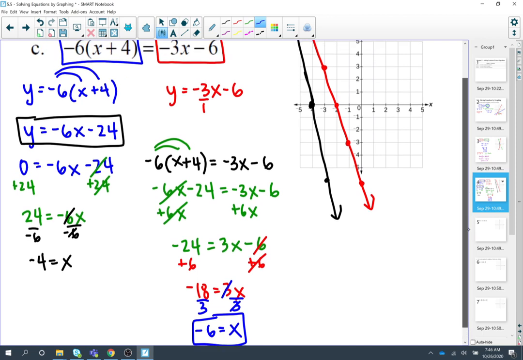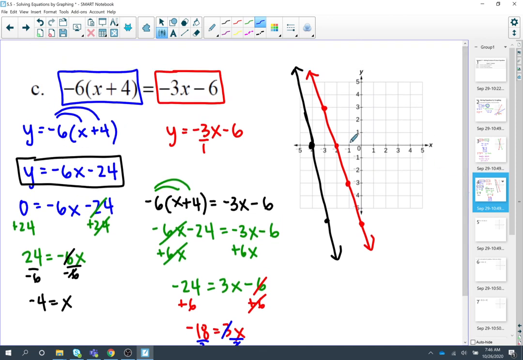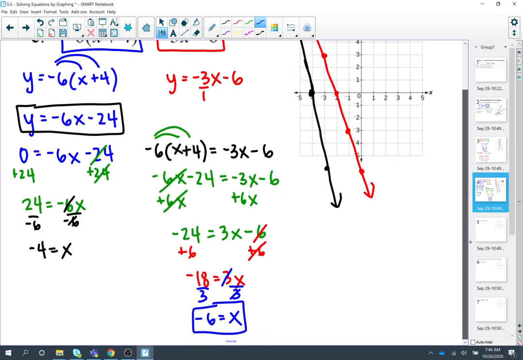And if I were to look at that graphically, -6 would be out here, which tells me that wherever these graphs meet, maybe up here if I wasn't running off the page, x would be -6, and then up here at some y value, these two would meet. But moral of this story, the answer is -6, but graphing is not always the best way to solve an equation. Sometimes we just need to revert back to what we know.